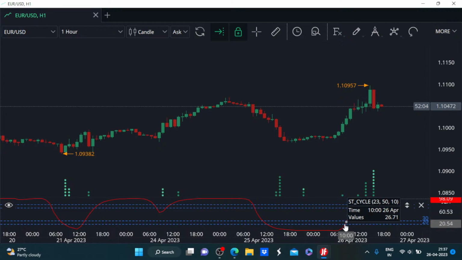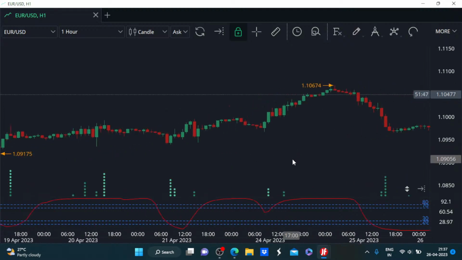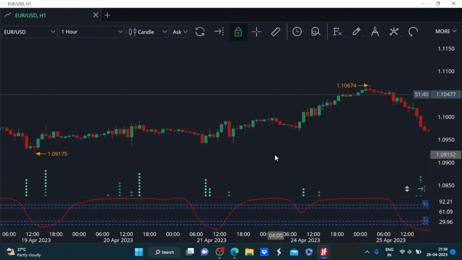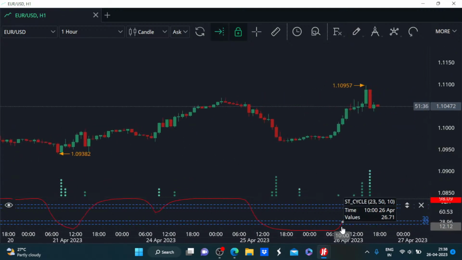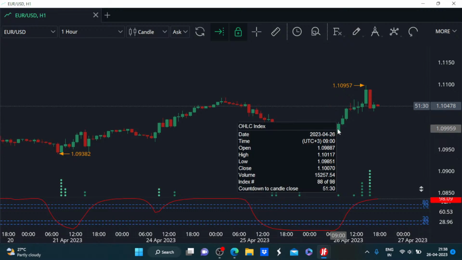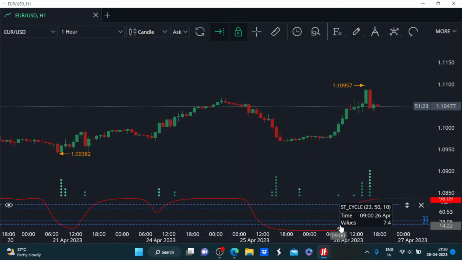So you can mark these as turning points, and whenever there is this kind of move indicating the possibility of a turnaround in the underlying instrument, you can try to look for trading opportunities in these changed circumstances. Here we saw in today's trading session earlier in the day, the trend changed from bearish to bullish, and after that there was a significant move for the Euro USD, almost 100 pips from around this level. So if you had used this STC you would have been in a good position to profit from this move.